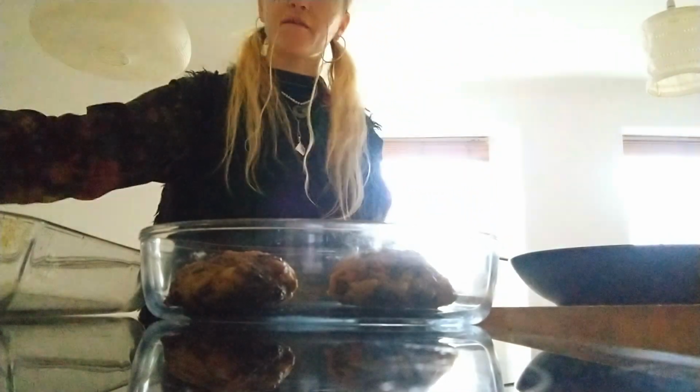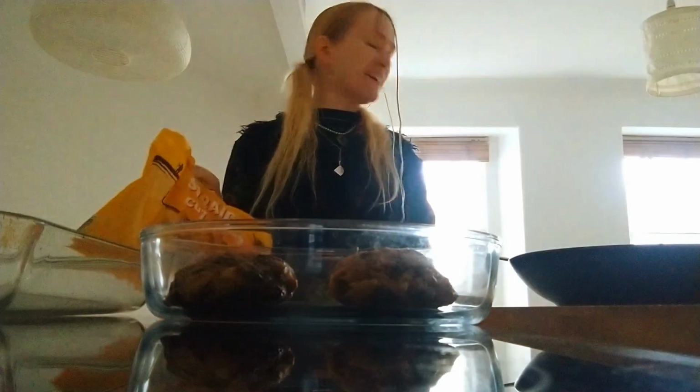Yesterday's pie filling and mash is becoming today's burger patties. I'm having them with oven chips because somebody wants chips. So yeah, I don't have any salad ingredients to put in the burgers, but I do have my trusty red cabbage, which I'm still only like halfway through just by having it for a week and putting it in like every meal. So I'm just going to make a little Turkish salad, which is just cabbage, olive oil, lemon juice.